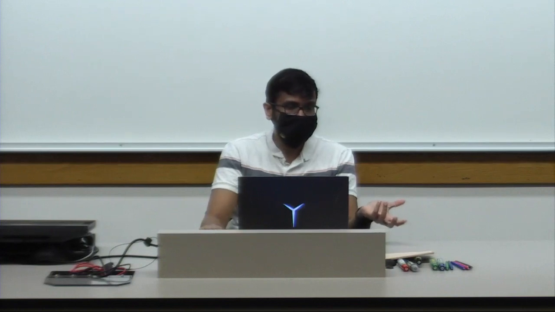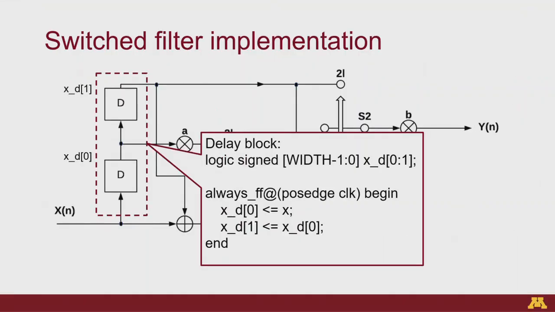For example, the first thing we would want to implement here is these delay elements in this design. The way we think of it is that this is like a flip-flop. So each delay element is a flip-flop. To implement 2 delay elements, we would essentially need 2 flip-flops. That is why we have, let's say here, xd is 0 to 1, and xd of 0 is just taking the value of x, so that's creating 1 delay, and xd of 1 is taking the value of xd 0, so this is creating another delay element.